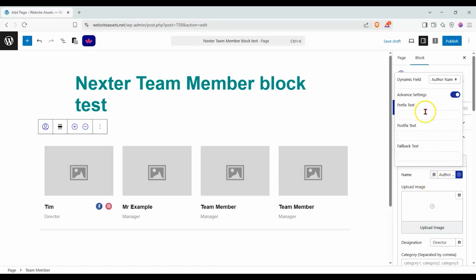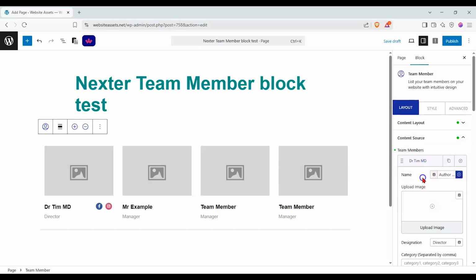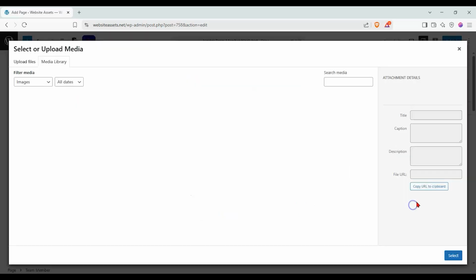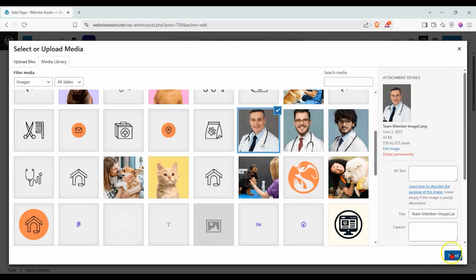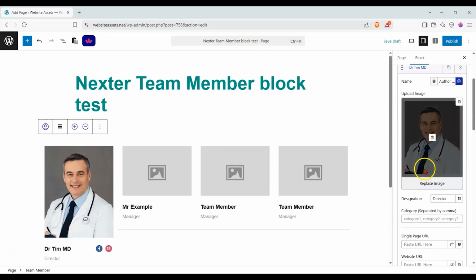We can also insert advanced settings such as doctor or, right. And we can also, well, we can either use a dynamic URL, right? Author profile picture, and that's going to be automatic. You can have this at the bottom of your blog posts. You've probably seen that reading some articles, but over here, we're just going to manually add it. Here you go, Dr. Tim, MD.